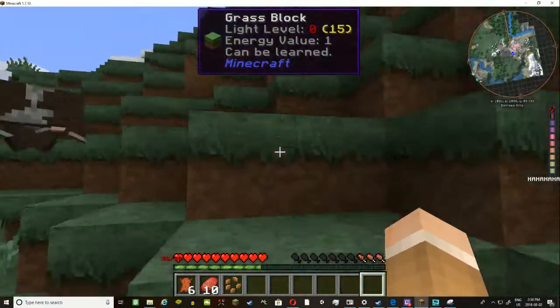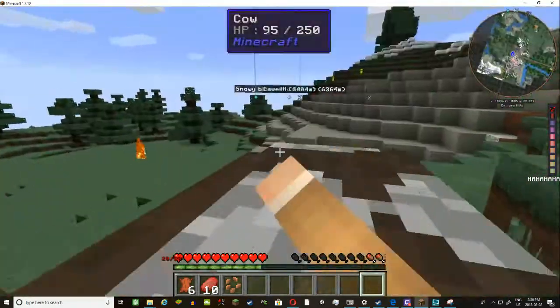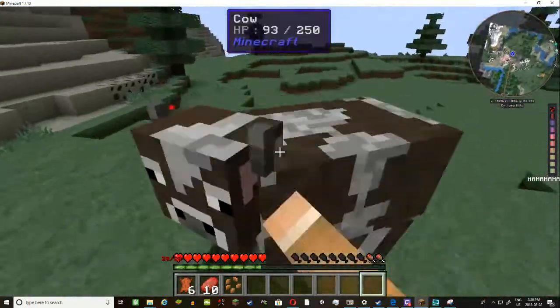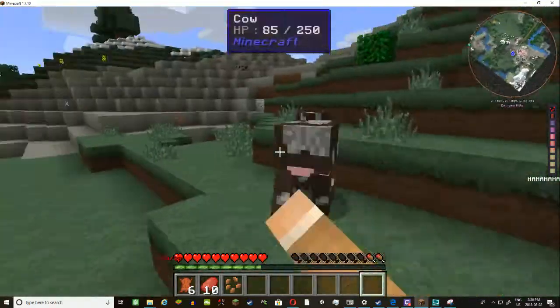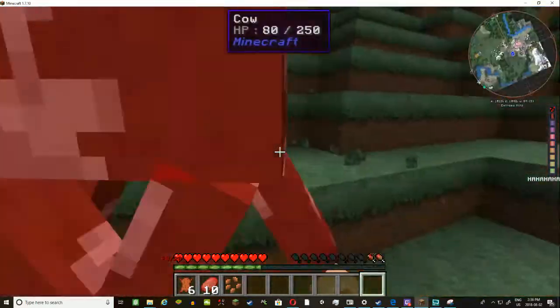Why are animals so powerful? I didn't bring a spare sword, because I didn't think I would need it for a cow. For a group of a couple of cows, honestly. How many more hits do you need? 92 hits. Right, we're down to 88 hits, 87 hits, 85 hits. Right, so the health points, hit points, it's probably health points, but you know.